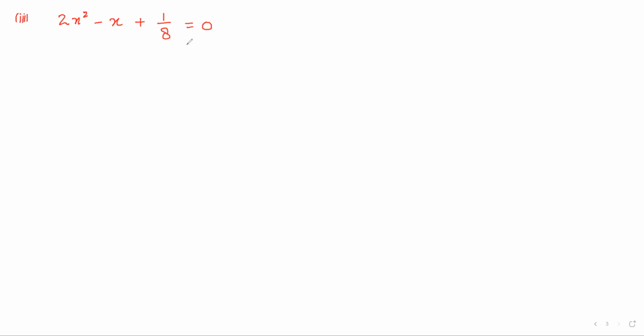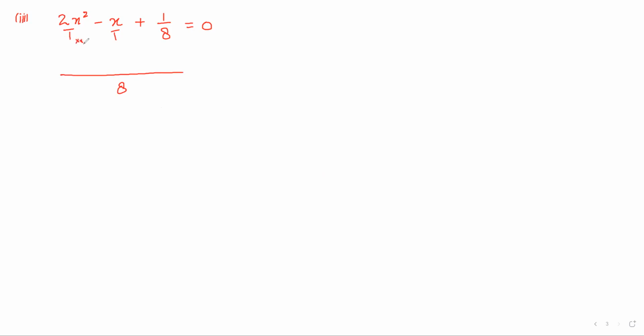Okay, now this type of question, you cannot split the middle term like this because first of all, you need a number which you have to split, right? You have to prime factorize it. So first thing is to take LCM, right? You have to remove this fraction first of all. So take LCM, which will be 8 because everywhere you have 1, 1, right? LCM is going to be 8. So this will be 2 into 8. Is that okay?